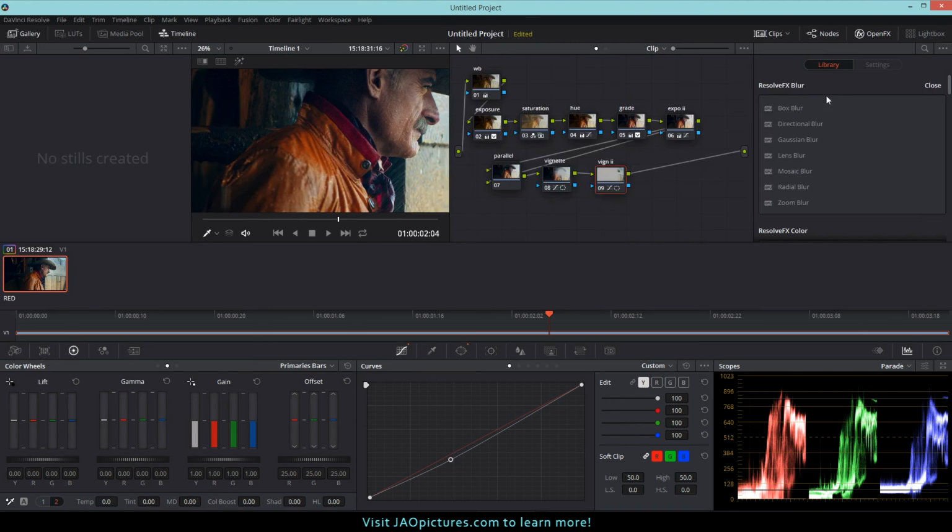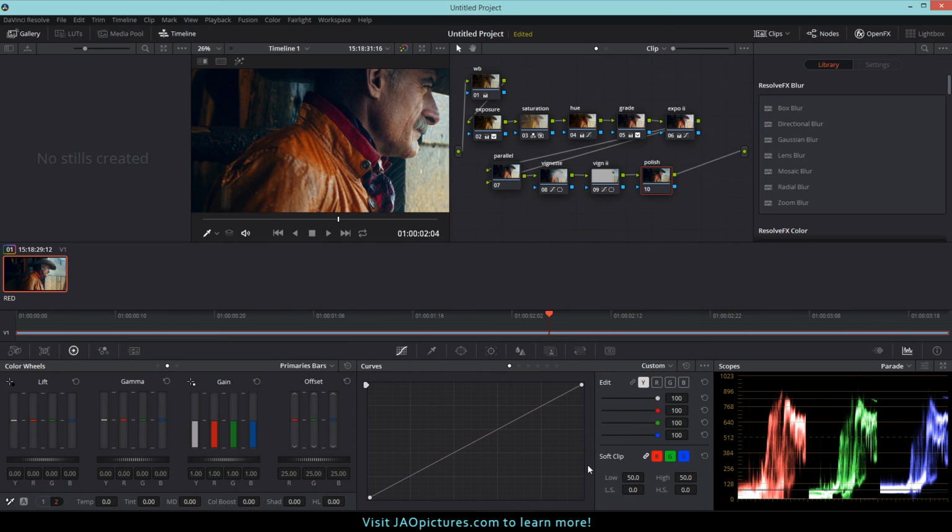Minimize this window. And now let's work on this base exposure levels here in the darks. We don't want it to clip or artifact when we export this video or upload it to YouTube or any other video format that you use to share with your client or your audience. So we're going to create another node, Alt S, call it Polish.